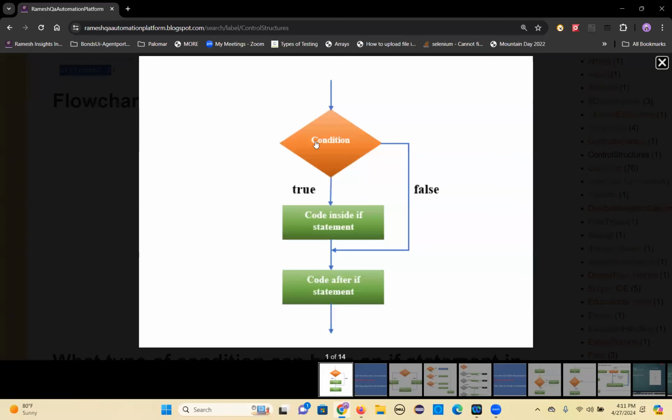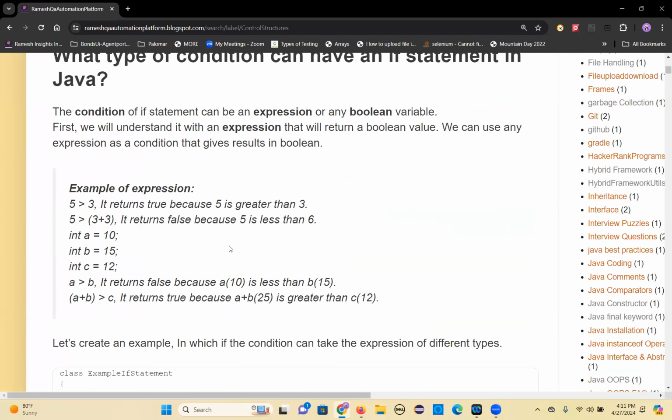And also, if the condition is true, the code inside the curly braces region will execute. If the condition is false, it will skip that block. So that is the if condition. And in the condition place, you can write either a Boolean value or an expression.